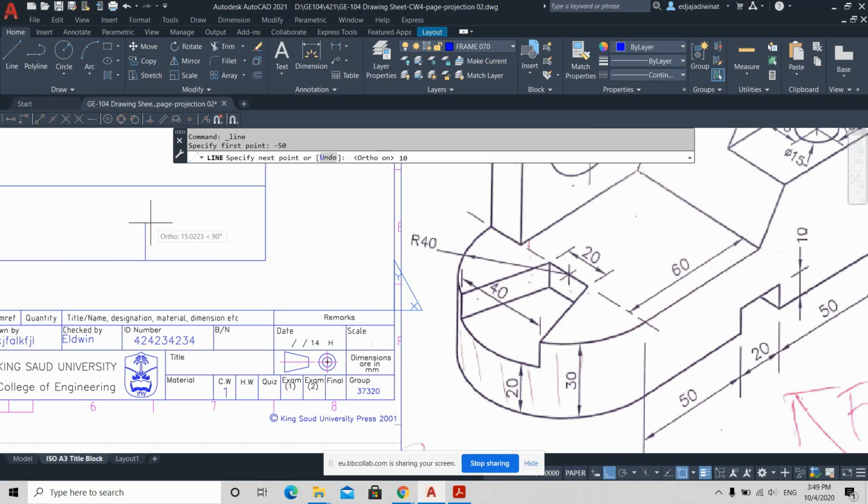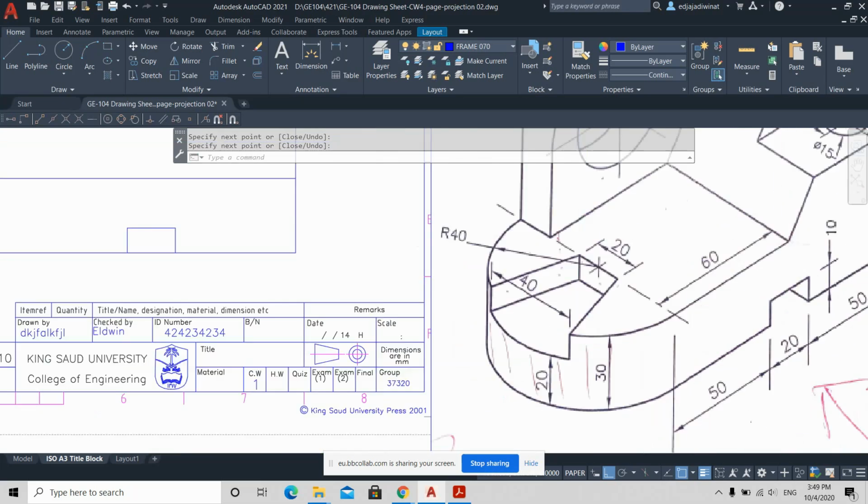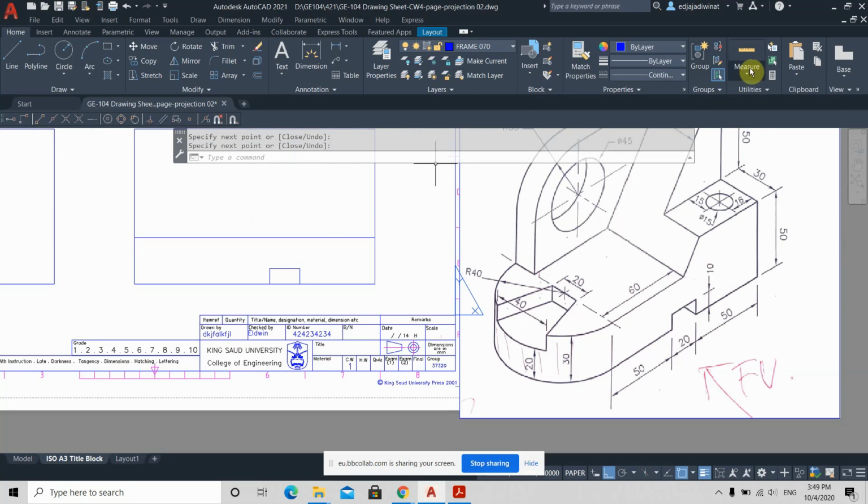It's 10 upward, and to the left is 20. Then downward, you just use the object snap until it is perpendicular there. See, it's 50 from there, and the size here is 20 and 10.